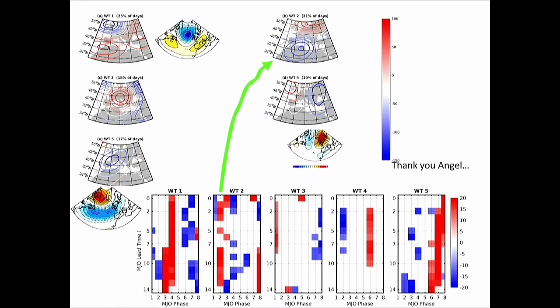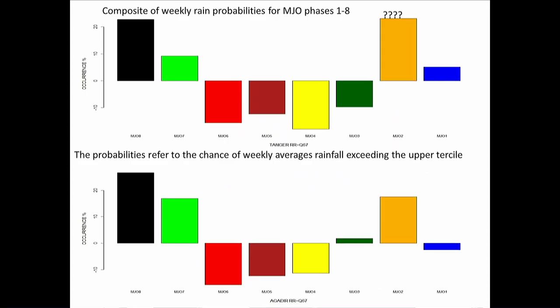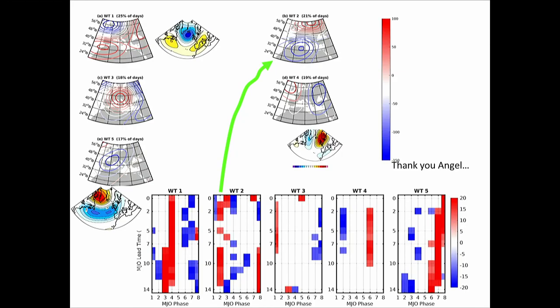And here I will say thank you to Engel, because before coming here, I didn't find any explanation why we have this increase of probability of occurrence in phase two. In fact, the idea is that over the Euro-Mediterranean region, the four regimes are not enough to explain what happens in terms of weather types. That's why, using the precious tool of Engel, I have produced another extra weather type, which was missing for our region of interest.